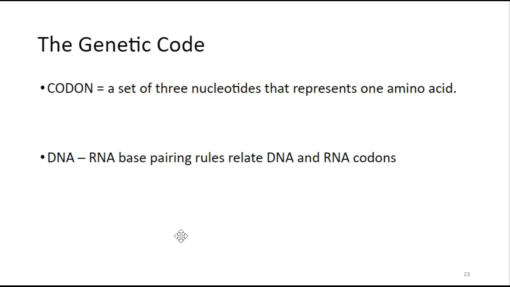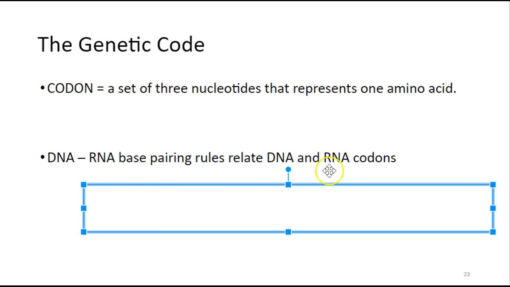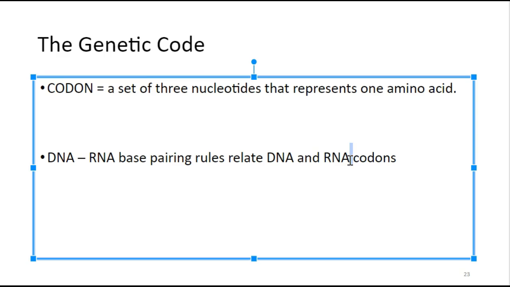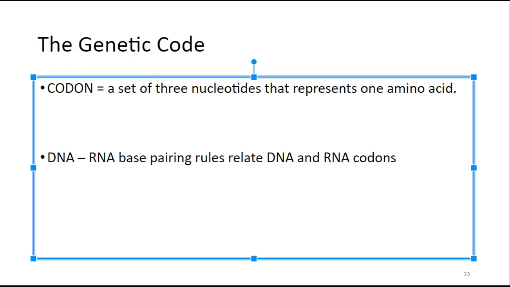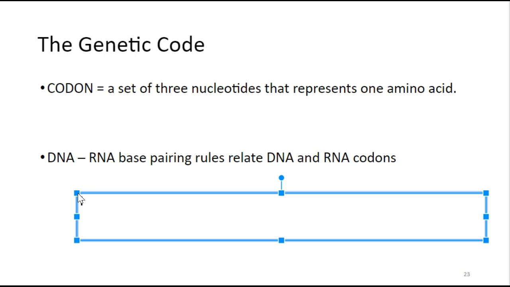So let's think back to the decoder ring. One of the things that we should acknowledge is the base pairing rules. So in the process of gene expression, let's imagine that we have a sequence of DNA. Let's say the DNA equals A, T, G, G, G, C, C, okay? And we're saying, okay, we want to transcribe that gene into RNA.